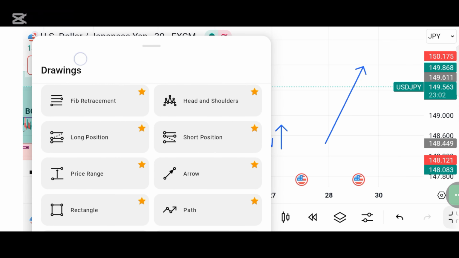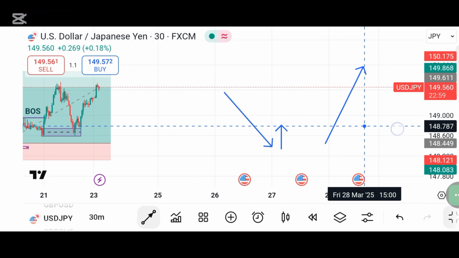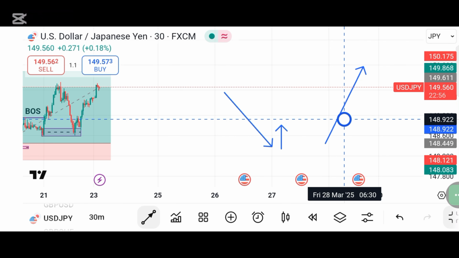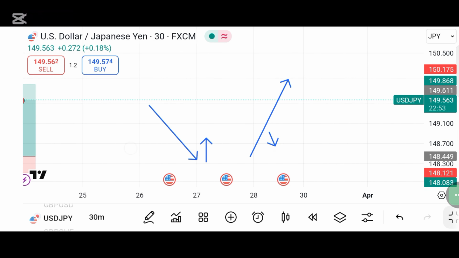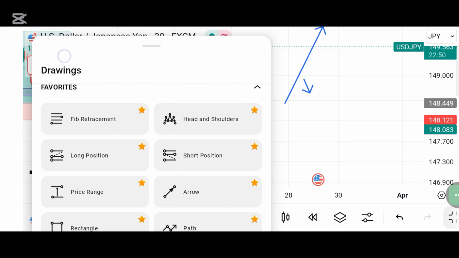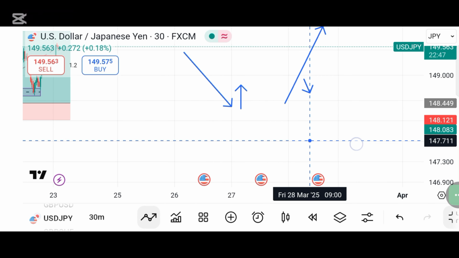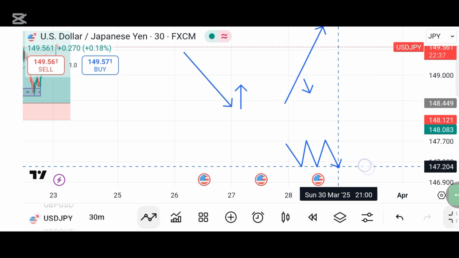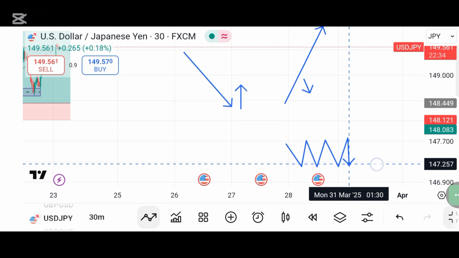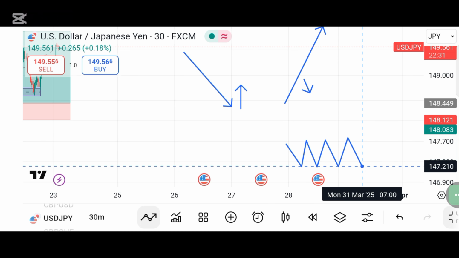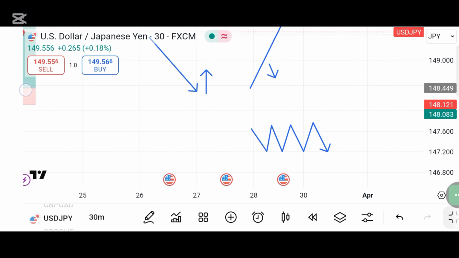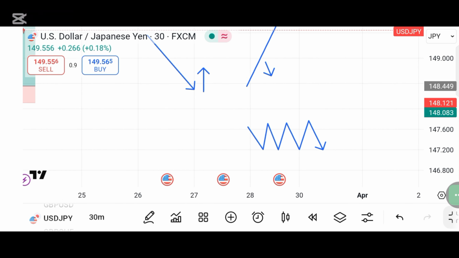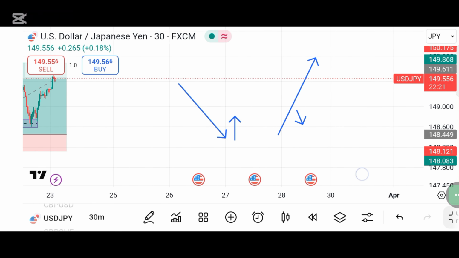So counter trading can be done in this bullish and bearish market here, but in a consolidating market you need a lot of experience, because the consolidating market is a market that happens in both ways. So it's not actually a trending market. Just say you have a consolidating market like this, you're doing something like this. So you need to be very careful, because you need to know when you have to buy and when you have to sell. It's not a trending market, it's a both side market. So imagine having this kind of market and you want to counter trade, it will be a really hard one. That's why it's better to counter trade on the trending market, so that if you're doing the opposite, it will be to a particular stage.